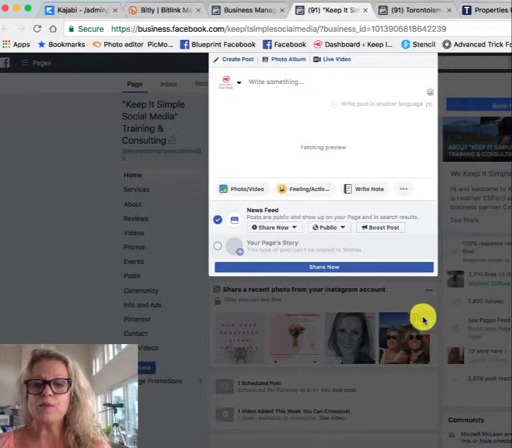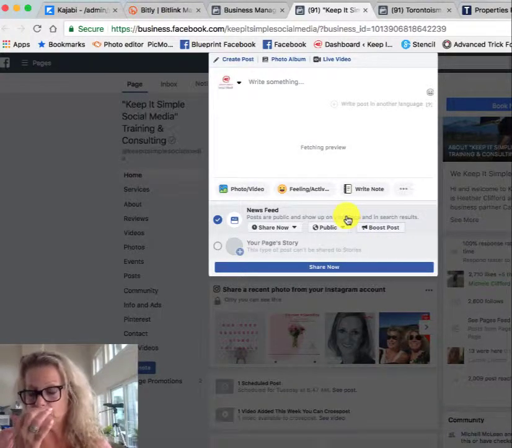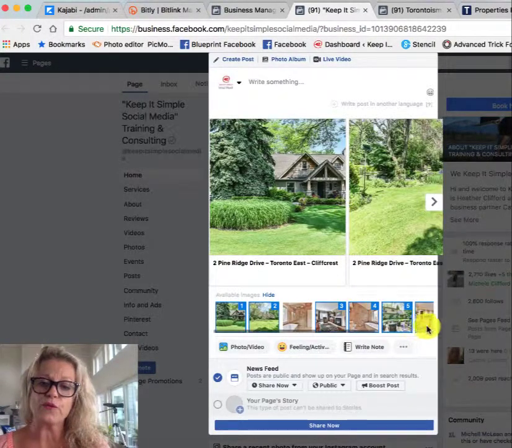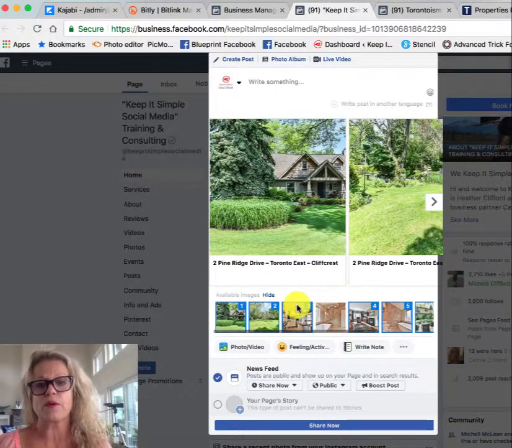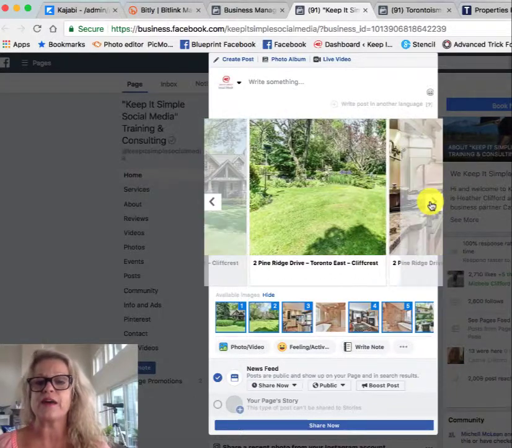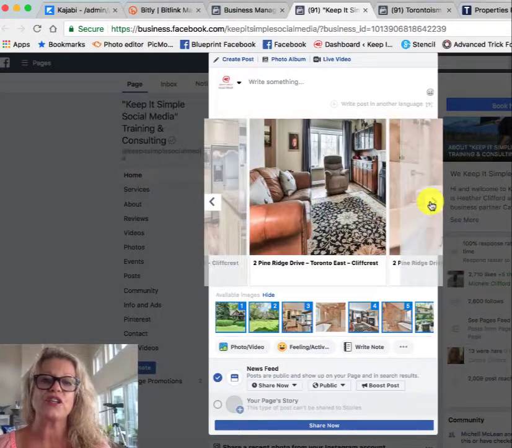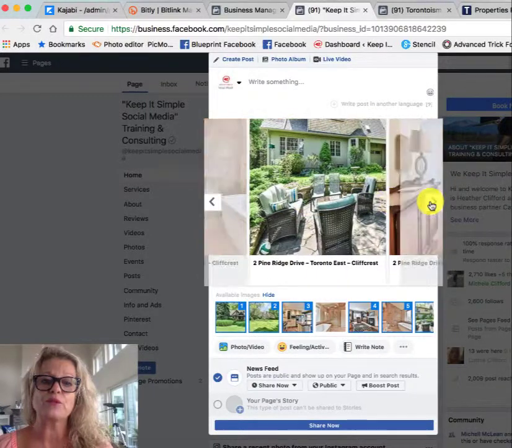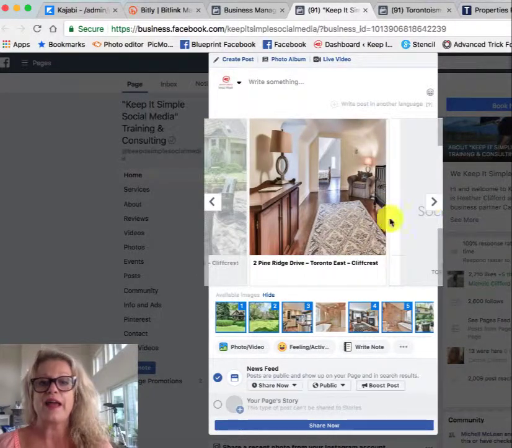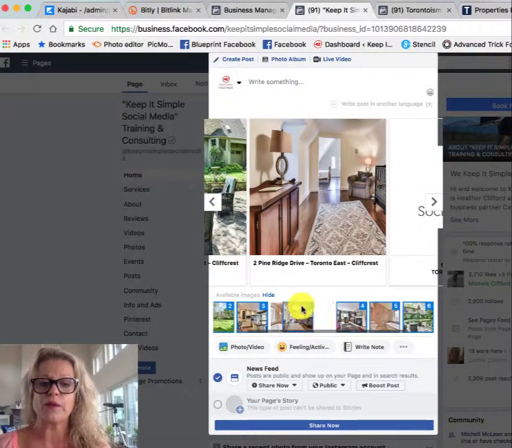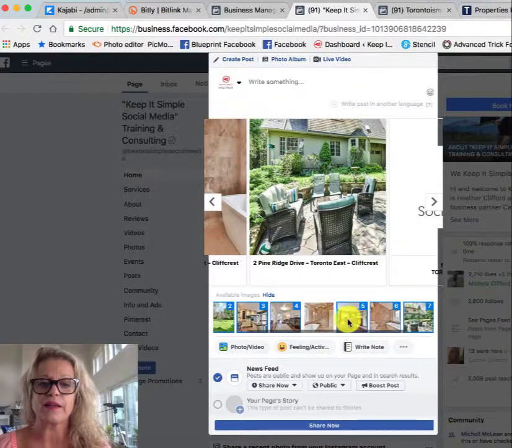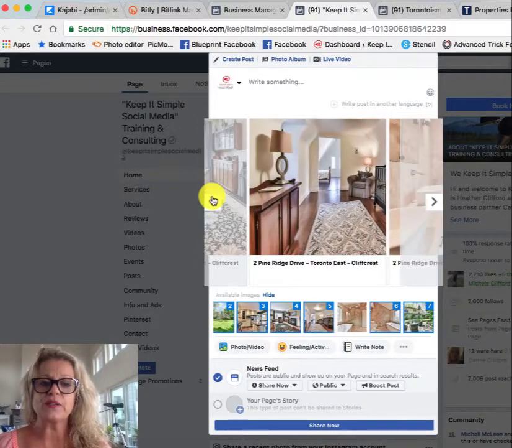Now here's a little bit more of a ninja trick that I will show you that you can do on each one of the photos. First I'm going to drag the photo across so it fits a little more in the storyline. There's the inside of the house, the outside, there's the kitchen, the living room, a bathroom shot, and the outside. And I really like this baby room shot. So what I'm going to do is drag it right across the screen like that. There we go. Now here's your little ninja trick.